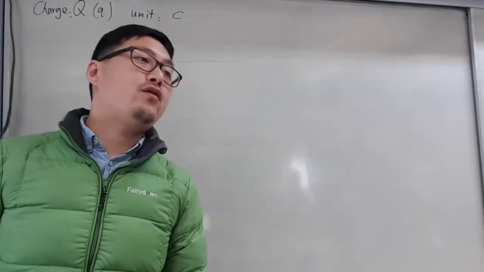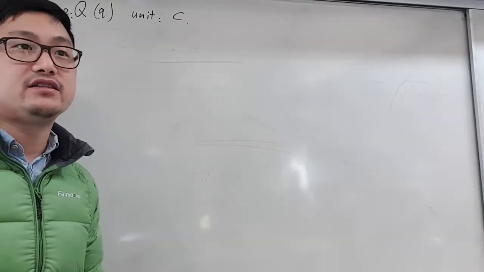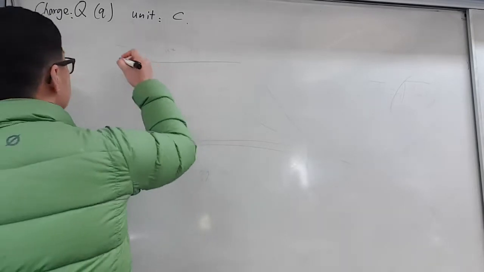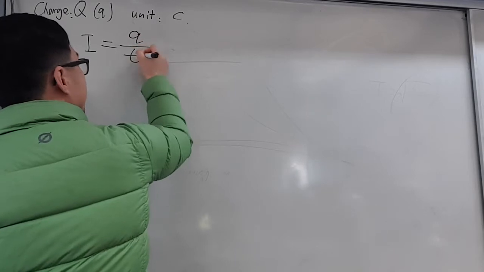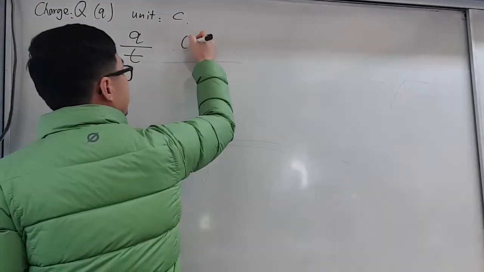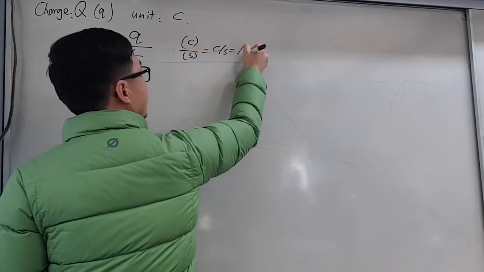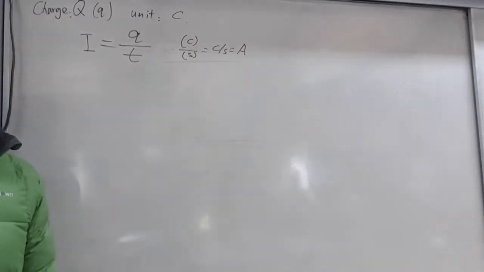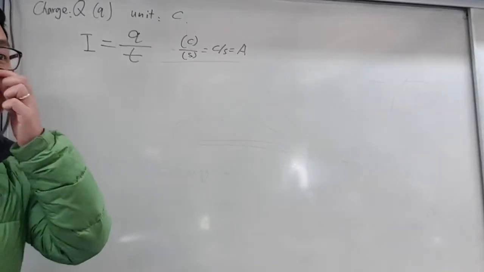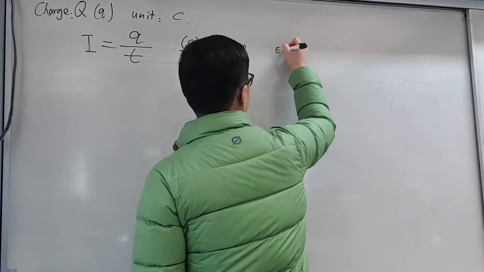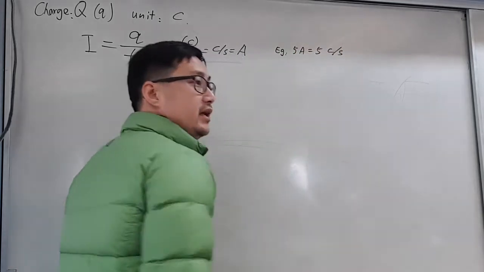And then we define what is the current. Does anyone remember the definition of current? Yeah. The rate of flow. Okay, very good. Current is how much charge can go through a point in 1 second, right? So the unit will be coulomb per second, which we give a new name, we call it amp, right? So 5 amp means in 1 second there will be 5 coulomb going through. So for example, 5 amp is the same as 5 coulomb going through a place in 1 second.